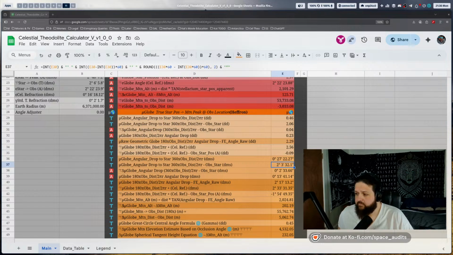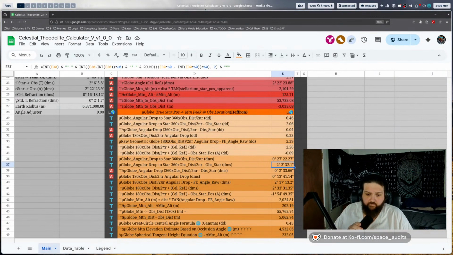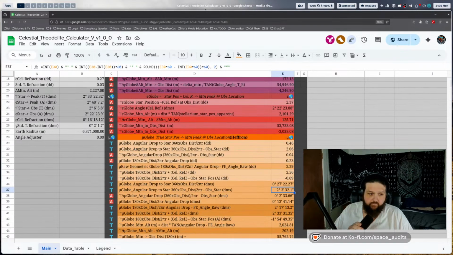Stellarium also says that the visual elevation of the star at the time that Mike saw it from his house being occluded by the peak was 2 degrees 32.8 arc minutes is what I get. Once again, that may be off by a few tenths of an arc minute, but that's basically what I see. I think you agree with that too.